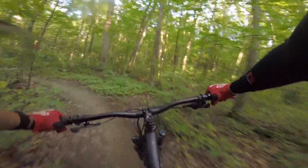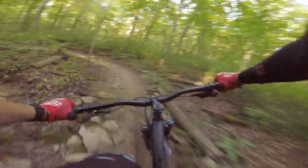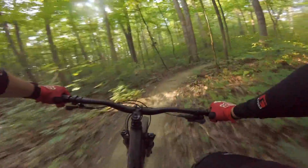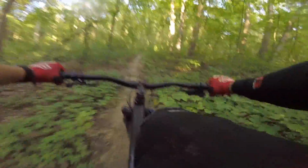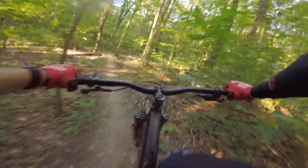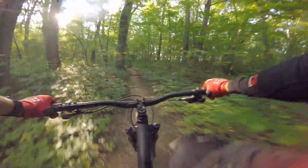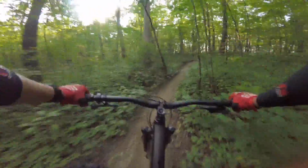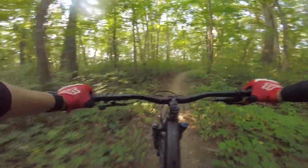The rest of the signage on the outside of the trails leading in is fantastic. It's all updated this year and looks good. Trails are all up to date. Directionals are posted. So bravo to the Rust Belt guys. And shout out to some of the local legends too, Bill Mickey and Donnie Loveless. If you come out here, you'll definitely meet those guys and or hear of those gentlemen. Not only do they help keep the trail system going, as well as many others too, but they also usually own the KOMs here and are all around just really great guys and great riders. So shout out to those two.